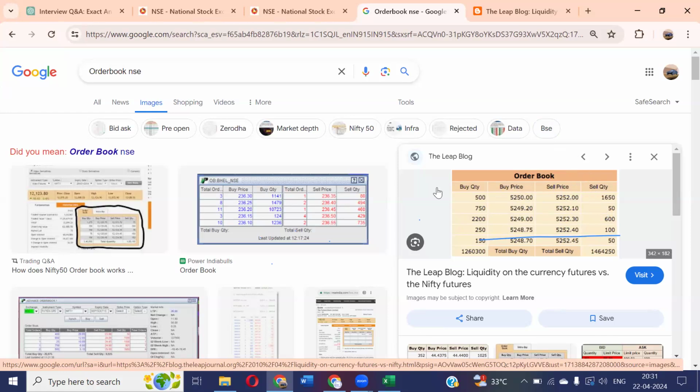So the order book is nothing but the recent 5 buying options. The bidding from the buy side as well as from the seller side will be displayed, so that we can come to a judgment about our bidding. Accordingly, we can quote our prices for buying or selling of securities. Understood? Everyone? Yes, sir.